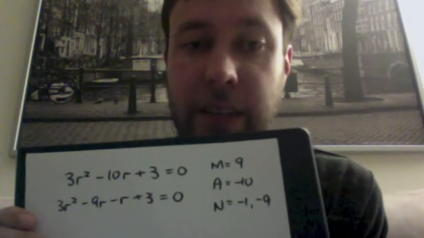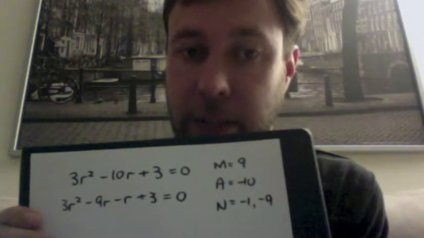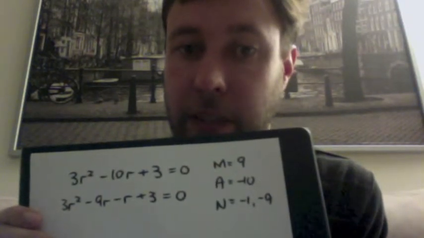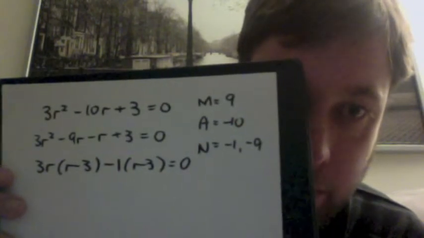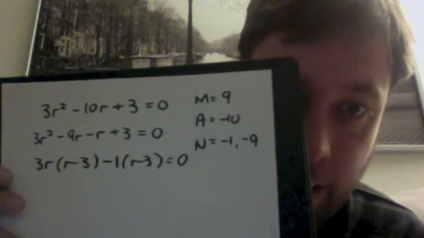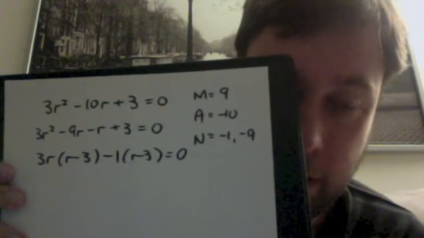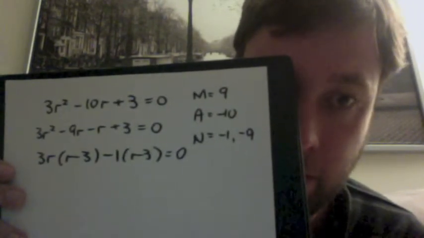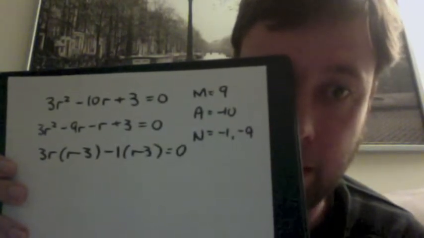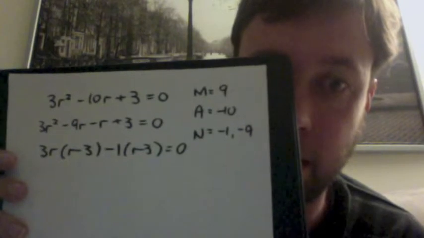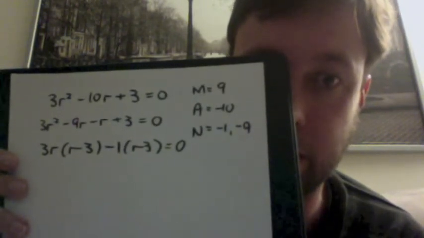So we use the factoring method known as decomposition, where we break the middle term up into two other terms. So 3r squared minus 9r minus r plus 3. We common factor the first two terms, 3r squared minus 9r, and the last two terms, negative r plus 3. For the first two terms, the greatest common factor is 3r, and we get 3r times r minus 3. And we can know that for sure is correct because if we expand, 3r times r would give you 3r squared, and 3r times negative 3 would give us negative 9r.